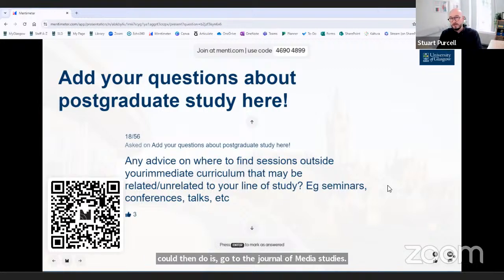So when a new journal article or a new journal issue is published, you get a little notification in your browser. And what that would also do is flag up if that journal was promoting some sort of conference or some sort of talk that you could go to. That would provide that update there, and it works for websites as well. So again, if you find an academic discussion group website or a blog that relates to the kind of industries that you might want to go and work in, anytime the website is updated with anything, you get a little notification. So I found that really useful in keeping up to date with what was being published and what was happening in my research field. So that was another tool that I used there as well.